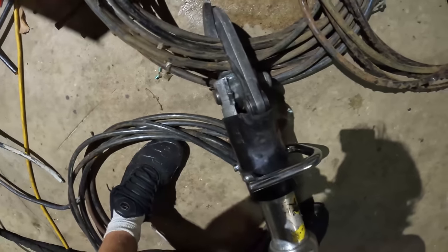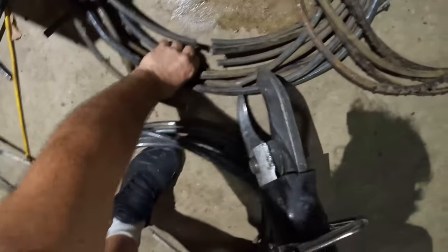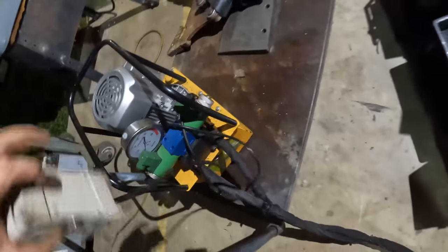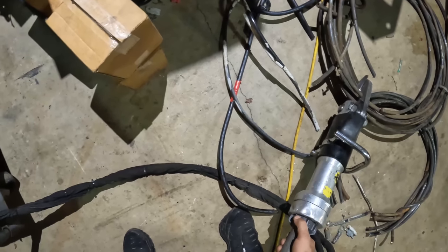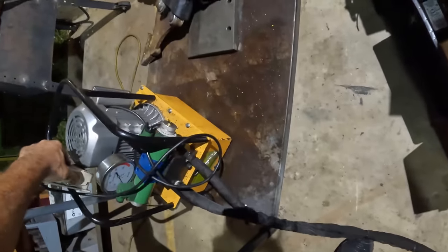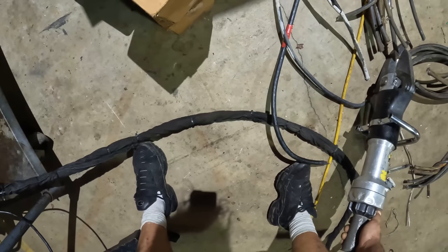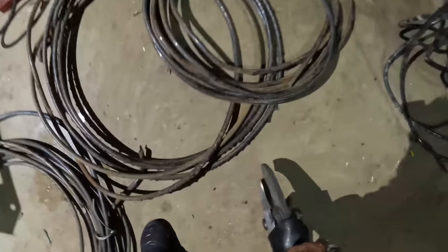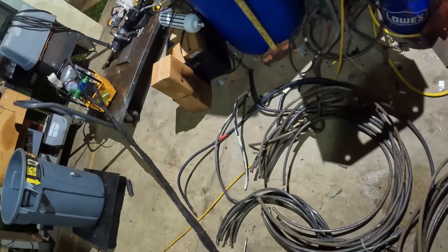And I am noticing these little tabs are moving, and I don't know if they're supposed to be moving, but I was cutting a lot of glass with this thing, which is pretty abrasive. Ooh. Oh, there it is. Thing locked up. Oh, there it is again. I gotta be careful not to let it get to that point. Oh, this is bigger. We'll take half of this. Oh, yeah.